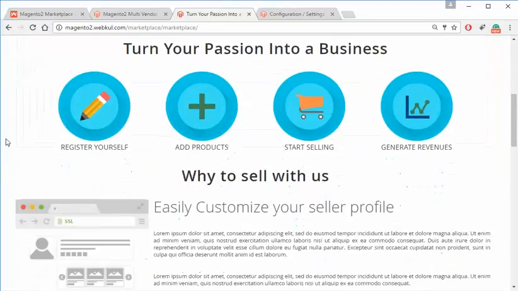So now as you can see, the seller part has been removed from here, or we can say the seller part is hidden for the seller to see other sellers in the marketplace. So this option hides the seller information from the marketplace landing page.